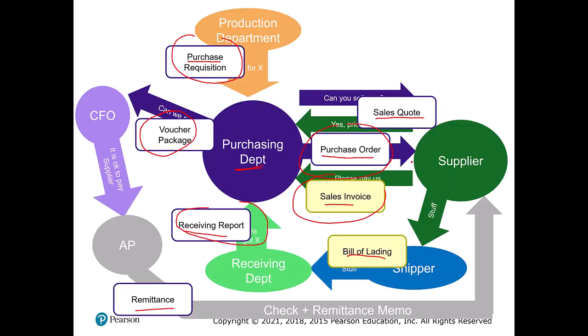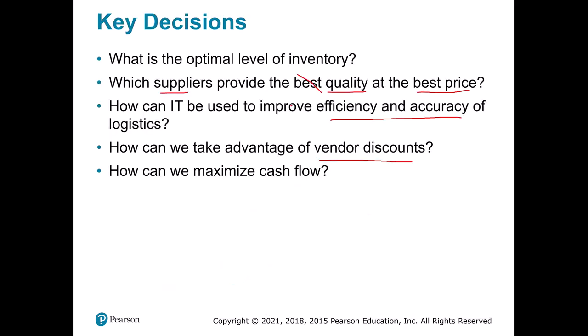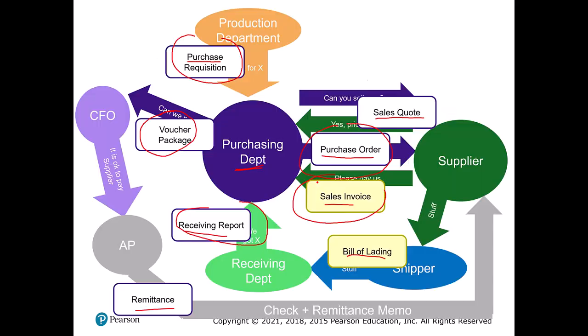We want to think about vendor discounts. Most vendors will give discounts if we pay them quickly, so AP has to decide which discounts to prioritize. Maybe one supplier offers a two percent discount and another offers three percent — we might pay the three percent one first. Our goal is to maximize cash flow, making sure dollars are coming in and going out efficiently. Whatever we receive in our warehouse, we want to sell as quickly as possible and slow down payment to suppliers as long as possible. The longer we stretch the gap between selling and paying for supplies, the less cash we need to run our business.